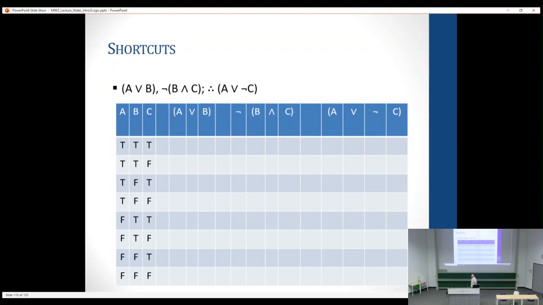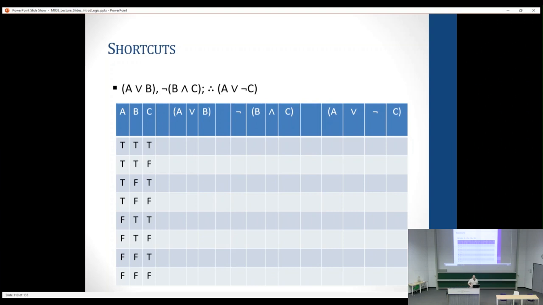Easy peasy. Now, if we're doing this step by step by step, we copy and then fill in, right? And there's nothing wrong with that. And there's enough time, I want to also be very clear, there is enough time in the midterm for you to be able to do that with every one of the truth tables I'll ask you to do. But it's worth conceptually seeing how we can shorthand here.